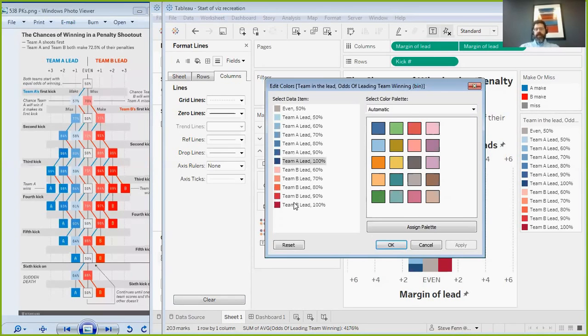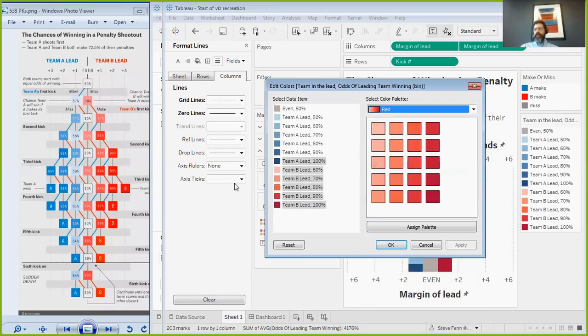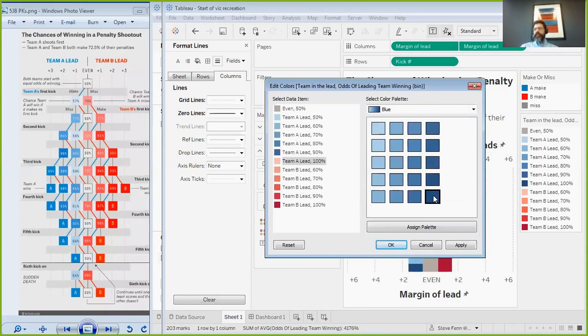Yeah, and if I wanted to be even more perfectionistic with this one, I might look at it in terms of, well, Team B doesn't land in the 50% bin at all. So if I was going to be really nitpicky on this approach, I'd probably choose to select all of these before assigning the palette, and then change this one to the darkest blue after that. But was there another question around that? Am I missing the question here?